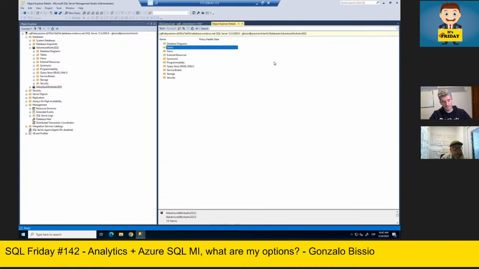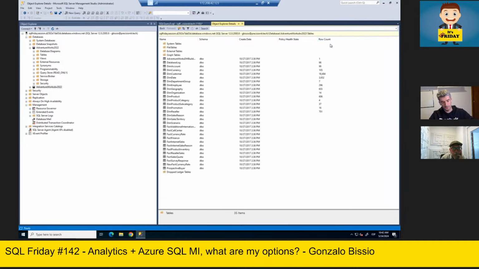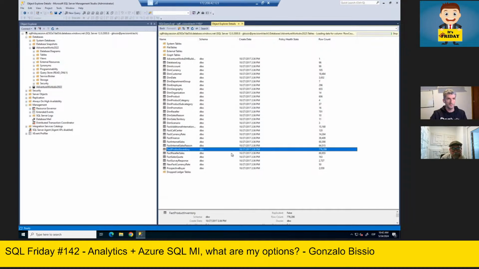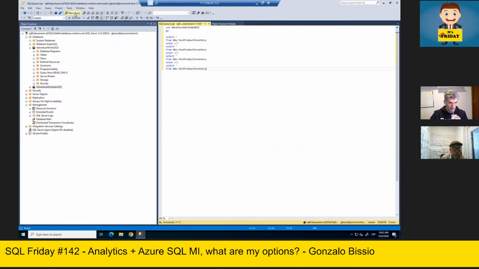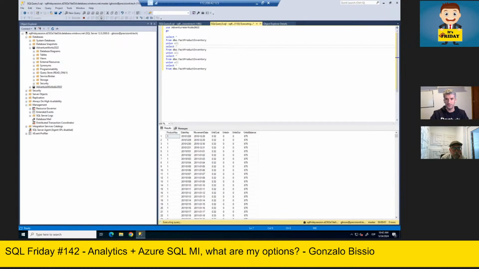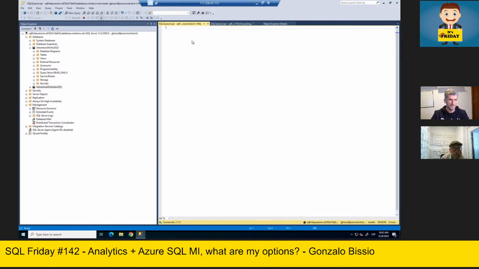As you can see on the row count, it's not huge. This is the biggest table, the one that I'm querying right now. I will run the query. Here are some queries that you can use in order to see this, then I will share this with you.